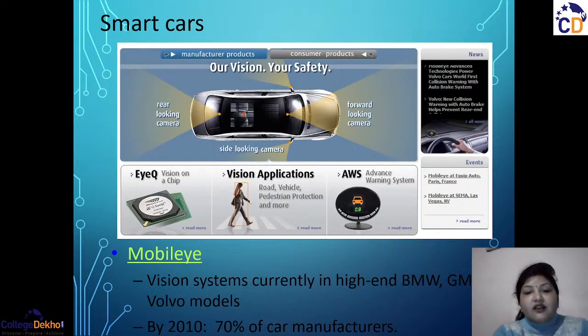Then we have smart cars. In the future, one of the widely used applications is smart cars, like Tesla. It is moving on the road and identifying the different objects surrounding the car, right? But the only issue we come across using such systems is AI ethics, right? If that particular self-driving car meets with an accident, then who is going to be responsible? The person who is sitting in the car, or the victim, or the company who has developed the car, or the company who has branded that car?